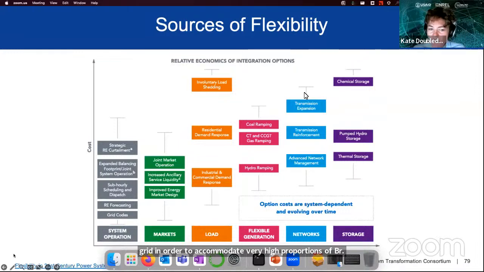So there are various types of flexibility, from new data and markets and storage. So production cost modeling, which is one of the focuses of today's demonstration, is a simulation tool that we can use to model most or all of these flexibility options that gives us the ability to compare, contrast different ways of adding flexibility to the grid.